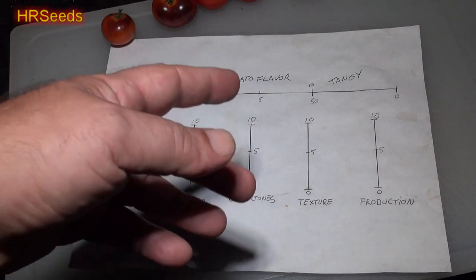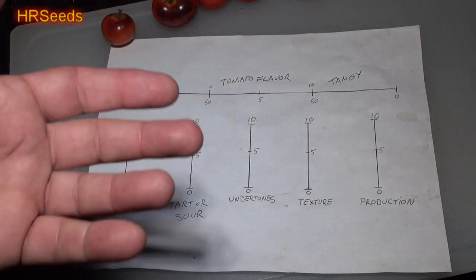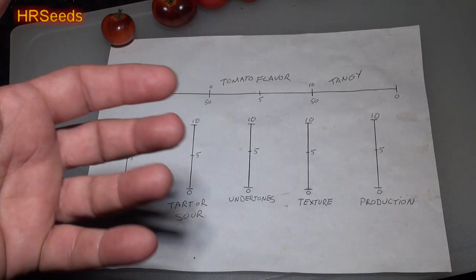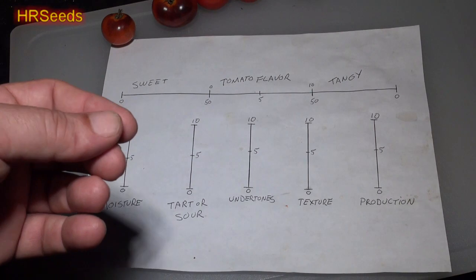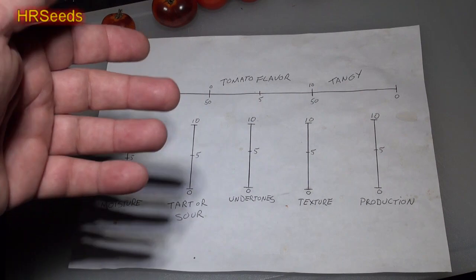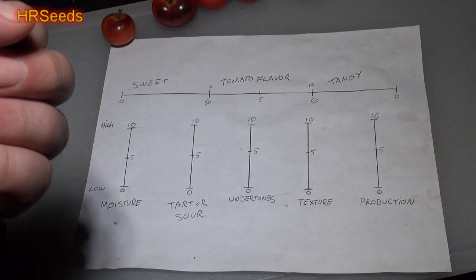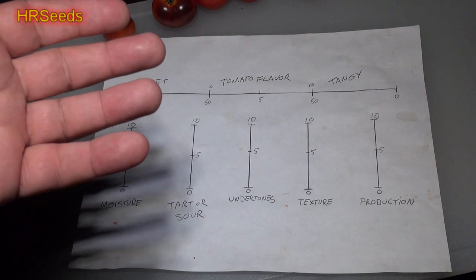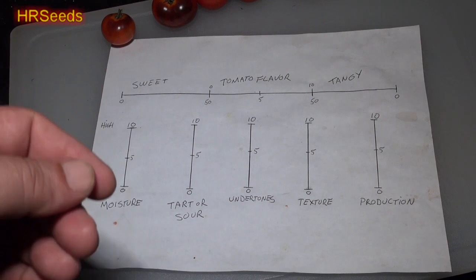Now, on a scale of 0 to 10, what was the intensity of the flavor? Again, it's not about how good I'm rating the flavor. This rating is for how intense the tomato flavor was in this tomato profile. It was just slightly above average. From 0 to 10, 10 being the highest, I'm going to say about a 5.5. The tomato flavor really did carry to the back of your tongue, and it hangs around there. A very nice tomato flavor that this has. So it was about a 5.5 as far as strength, a little above average.